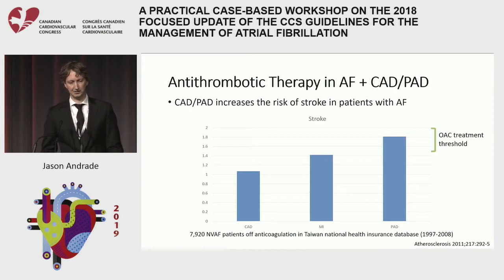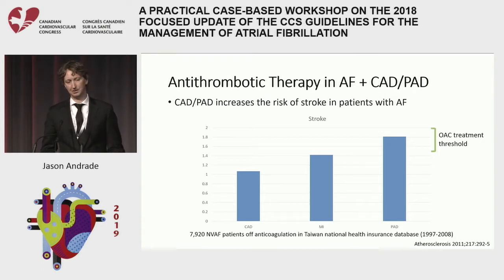So previously, we used the CHADS-VASc score. The CHADS-VASc score includes vascular disease as a stroke risk factor, and depending on your international society, would have recommended anticoagulation in someone who has vascular disease. The CCS 4 years ago, I believe, decided that the vascular disease component was not enough. And so if you look at this, having coronary disease increases the risk of stroke a little bit. Having had a previous MI increases the risk a little bit more. Having established peripheral arterial disease increases it a little bit more. But it doesn't quite crest over what we would consider to be the treatment initiation threshold.